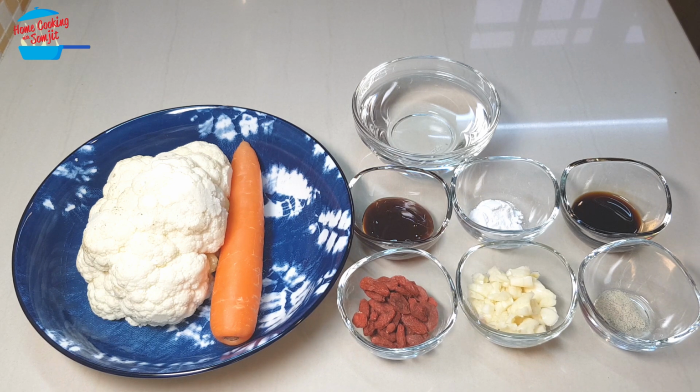Today I'm going to cook a very simple stir-fried vegetable, cauliflower with carrot. This portion is for 2 servings.